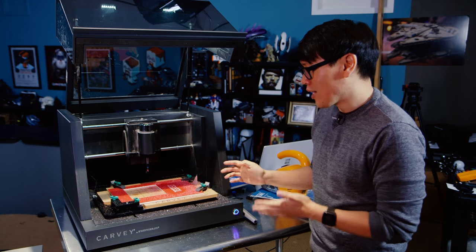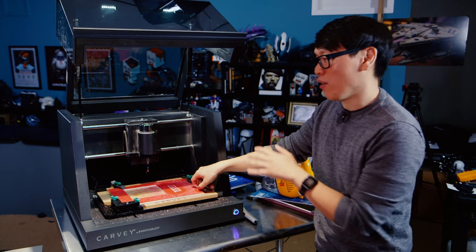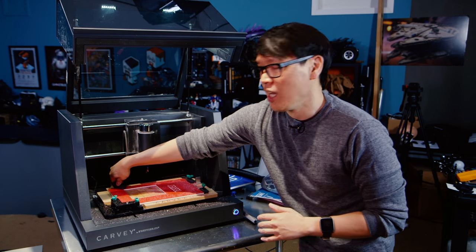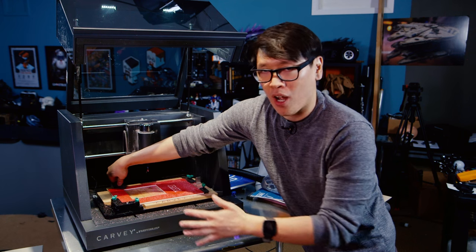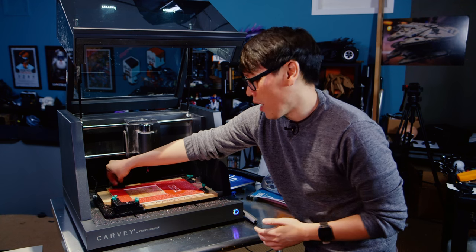So I really think the Carvey is going to be a machine for prop builders and builders if they have specific things in mind that fit the constraints of the machine: the build size, the material thickness, and the material availability. If you want to build more complex objects like bigger props, and you have the space for it, a machine like the X-Carve may be more up your alley.